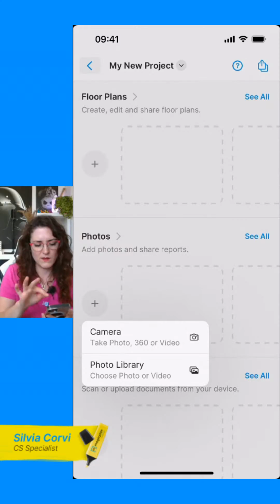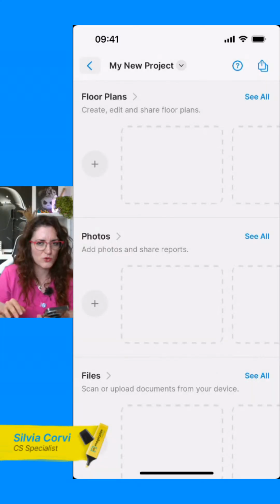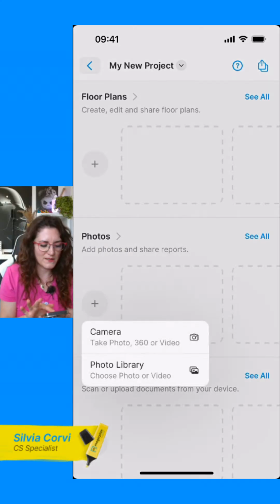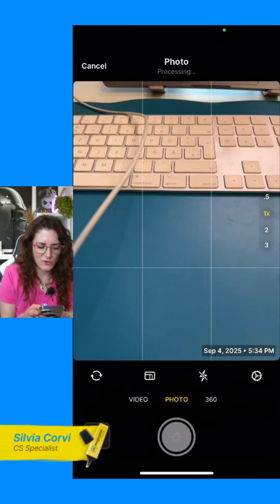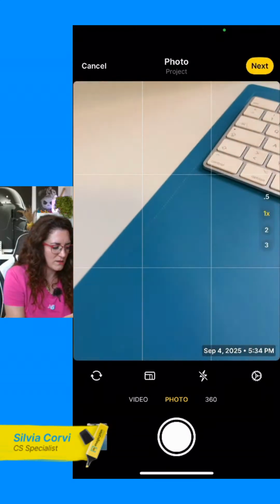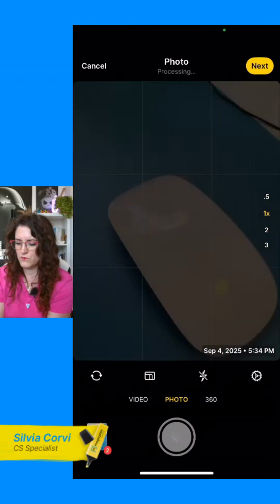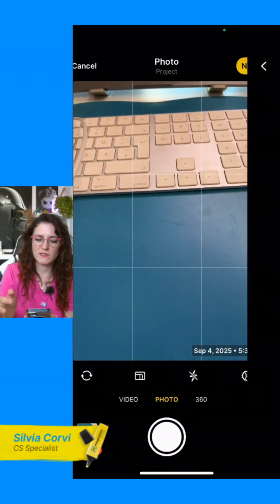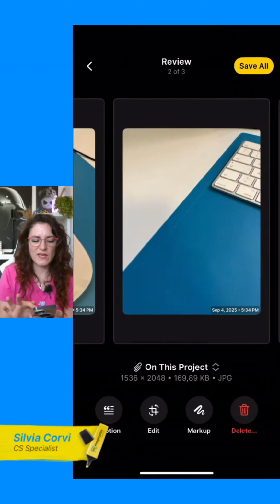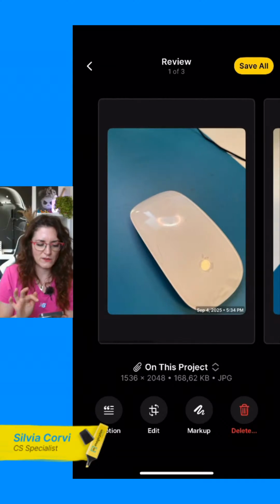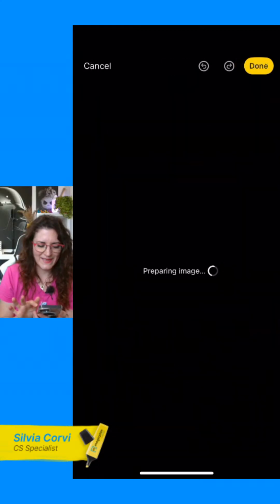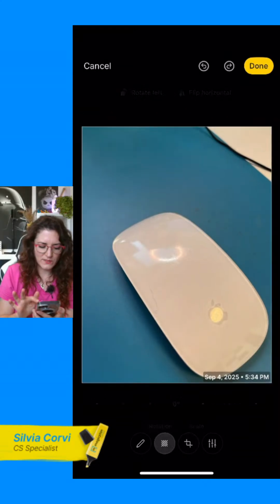So you would, let me redo it because I see some new people joined. So you would start from the photo section. We tap on the plus camera. Now you will see my table, but when you're inside, you can take your photos. Let's take 1, 2, 3. We tap on next. We could also edit them right away. Okay, so if we want, let's say we enter this photo, we say edit, and we could redact.